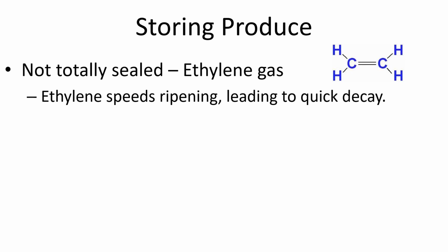Note that this ethylene gas is also the cause of the saying, "One rotten apple spoils the whole barrel." A rotten apple produces a large amount of ethylene gas, and this ethylene then causes the remainder of the apples to ripen much faster than they normally would, which causes them all to release even more ethylene gas, and this positive feedback loop quickly causes the entire barrel to become overripe and rotten.